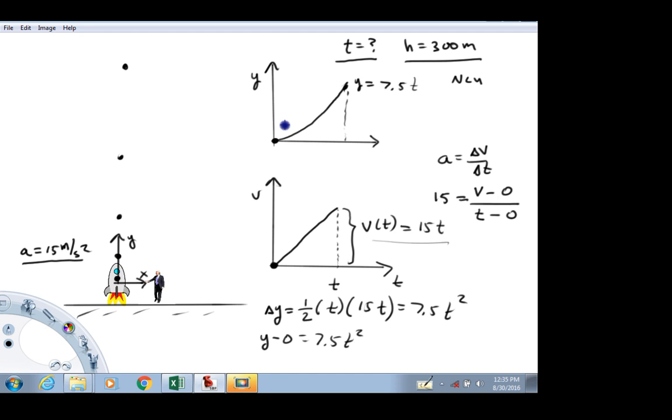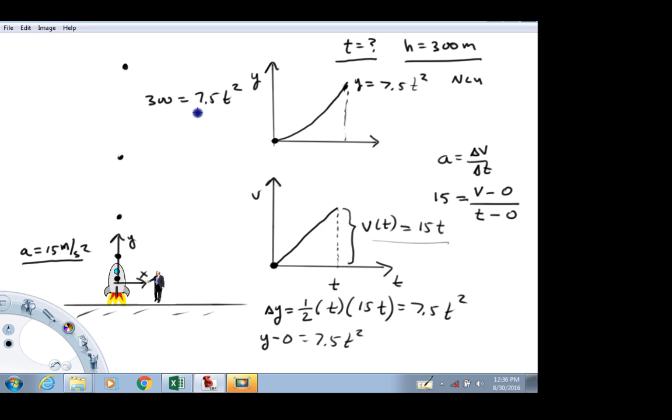All right, so now what I'm going to do is actually try to find that time. What we're actually looking for is the time for the rocket to get 300 meters. And this function tells us the y coordinate against time. Whoops, I think I accidentally erased that square there, but 7.5 t squared from here. So I'm going to write this over here, and again, note consistent units. All units are consistent. I'm sorry though, not 100, 300. 300 meters equals 7.5 t squared.